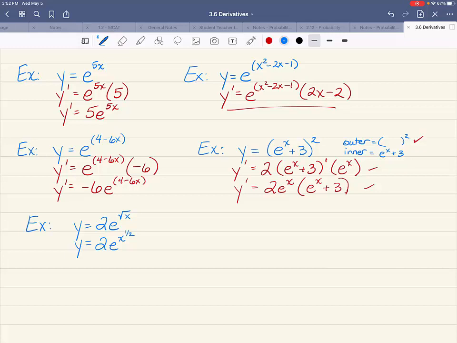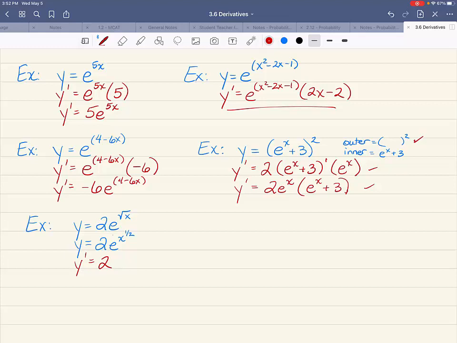Okay? So, y prime equals, when you have a constant in front of any other function, when you take the derivative, it is a lazy constant. It just sits there. So I'm going to back up a second. I'm about to take the derivative, so I'm going to start writing in red. Y prime equals, the lazy 2 sits there. And then you take the derivative of the rest of it.